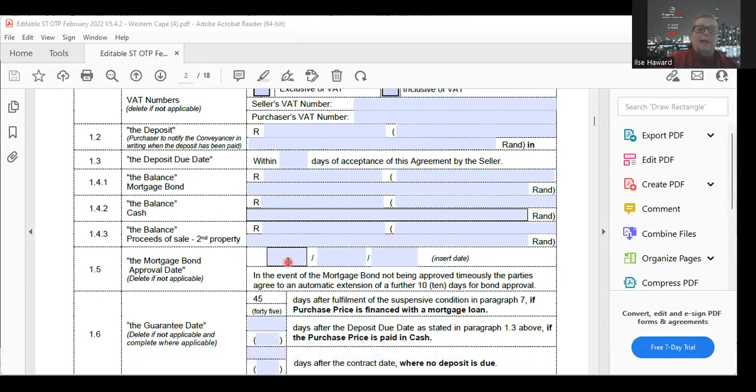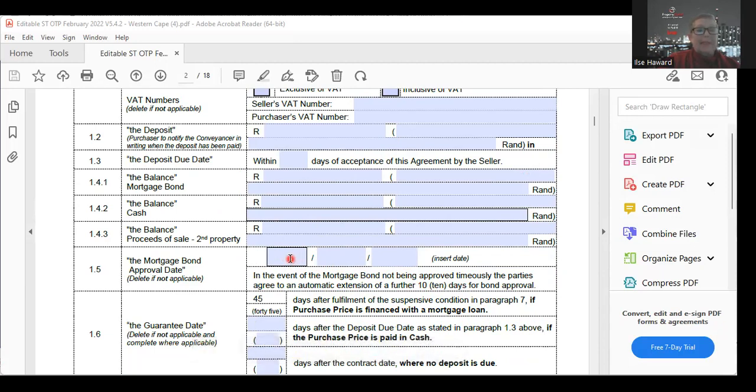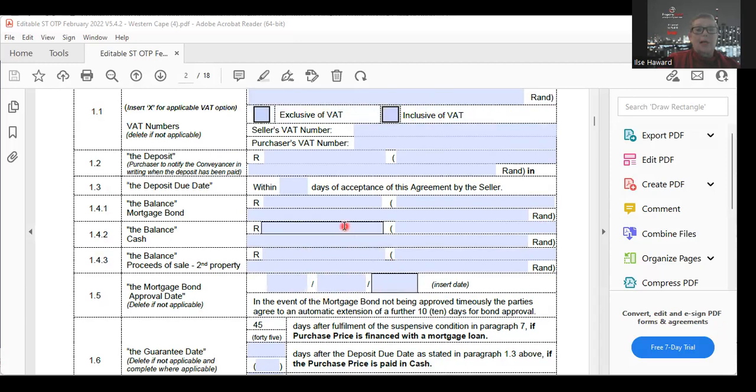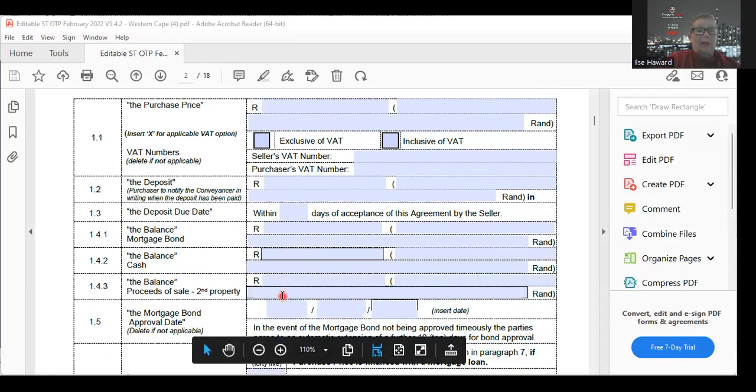Normally, in a normal scenario, if it's a normal salary paid person, then 30 days will suffice. There is a 10 days extension. If it is a person working for themselves, or a company, please make it longer. It takes a while for all the documents to be collected, and sometimes 30 days isn't enough. Nowadays, we get bond approvals very quickly. Within a week, we should have an answer if it's just a very straightforward application. But if it's a company or people working for themselves, it can become more involved.